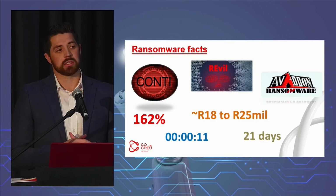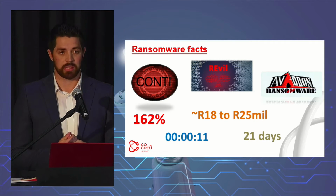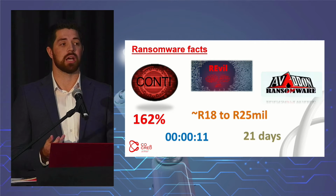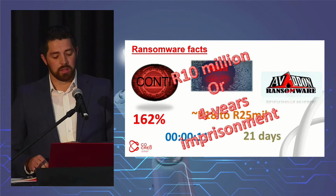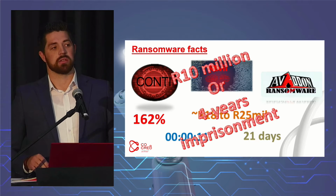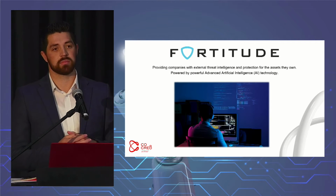And then they say when an organization has been breached, they will be down for at least 2 to 3 weeks and up to even months, depending on how big the organization itself is. And then obviously linking back to this, there are fines and things as per what Tony discussed from the Cybersecurity Act.